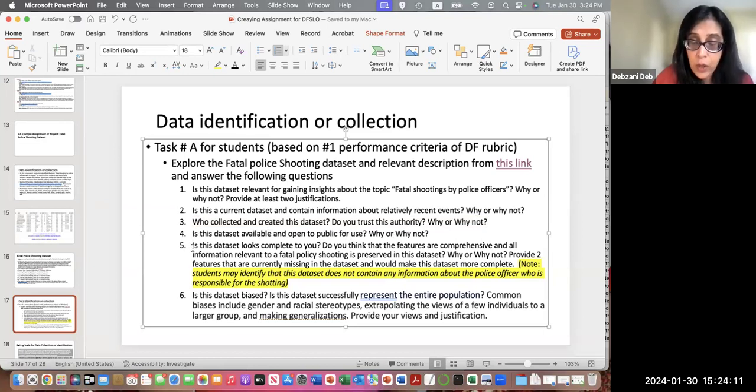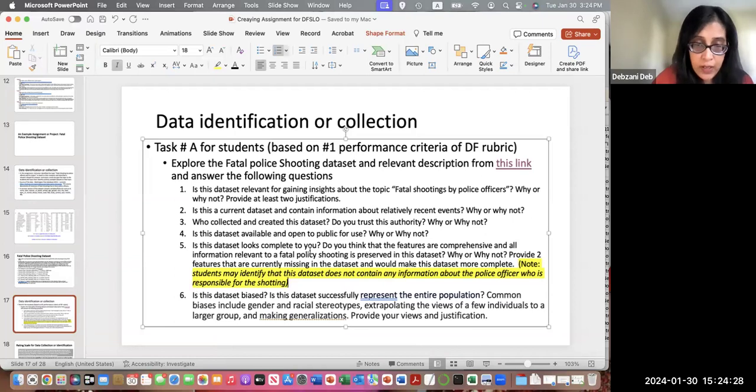Then, does the dataset look complete to you? This is a tricky question. Maybe students can answer it very, very differently. Actually, 5 and 6 both are tricky questions, at least for freshman or sophomore students. They may answer it very differently.